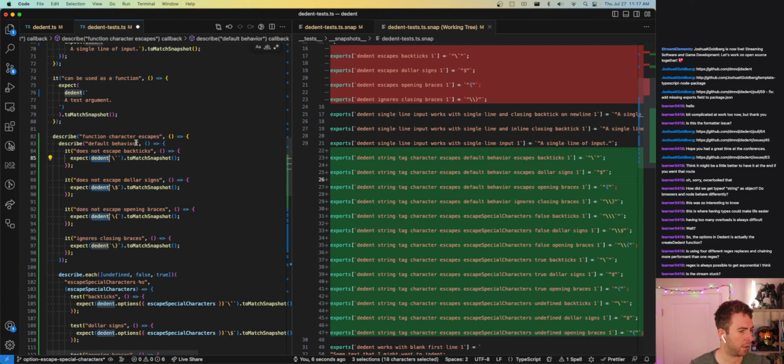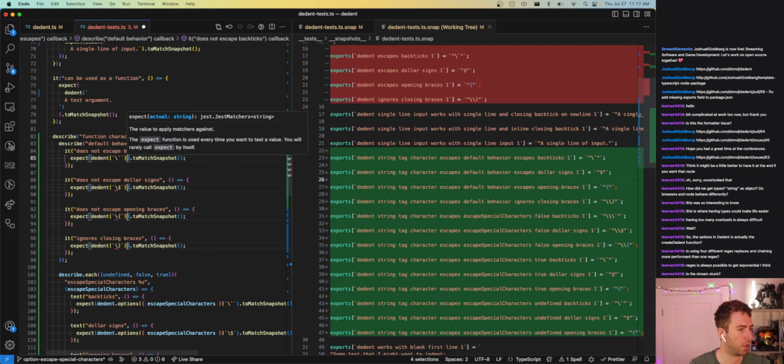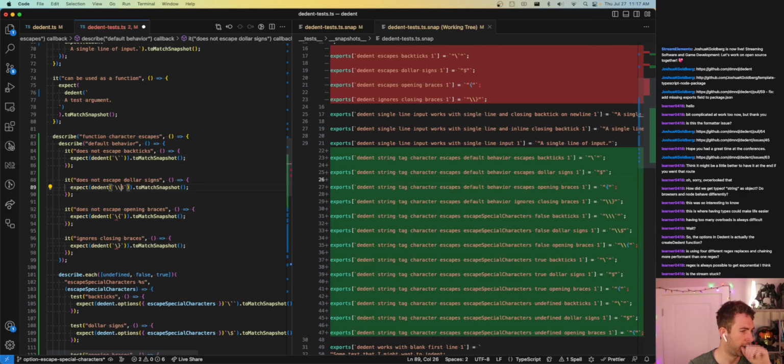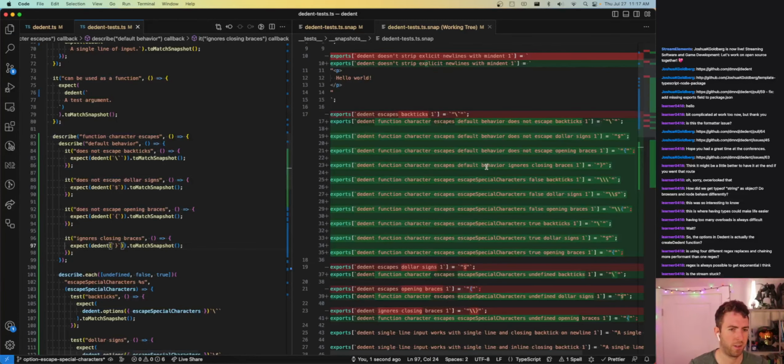Let's call these with a function. See what it looks like. Unnecessary escape character. It's not escape opening braces. Does not escape backticks. Ignores yet because all these backticks are unnecessary. So dedent function character escapes. Default characters does not escape $ signs. Cool. So these look reasonable and good. These are as they would be expected to be.